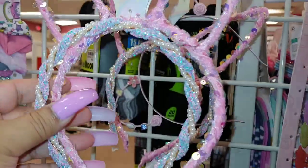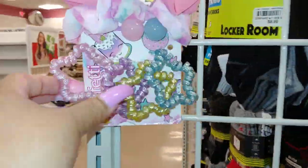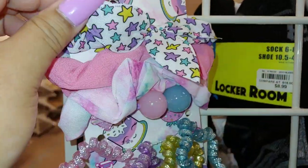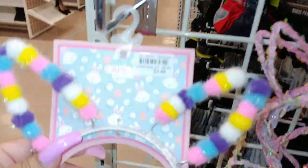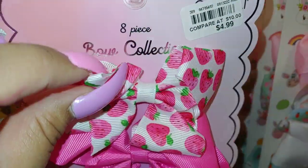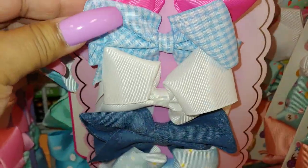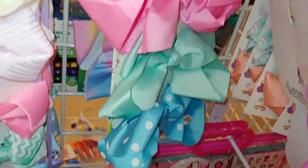They have little Easter headbands with sequin glitter on them for $4. And they have these little star scrunchies — I like these; they're like little gumballs, ponytail accessories in pink stars, purple, and yellow, for $5. Look at that Easter headband with little pom-poms — several to choose from. This one has cute little strawberries in pink — I really like those, $5 — comes with an eight-piece collection. This one has daisies in silver and cotton candy pink.